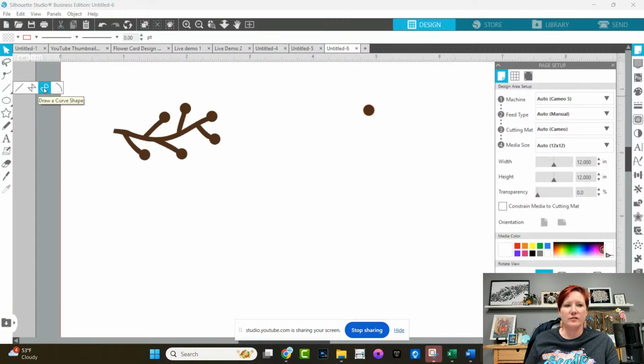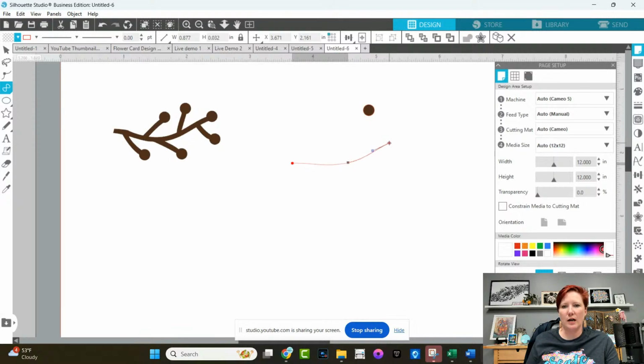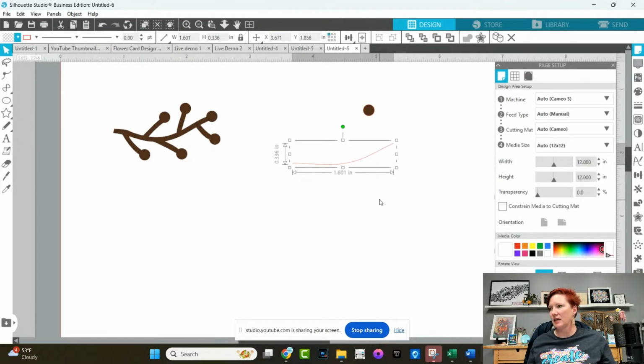This one, you have some curves. So let's just choose that one. I'm going to left click, it's going to drop a point, and each time you drop a point, you can curve this line. The other option is going to give you straight lines. So if I just drop another point and then right click, double click on it to end the point. So now I have the basics of my branch.